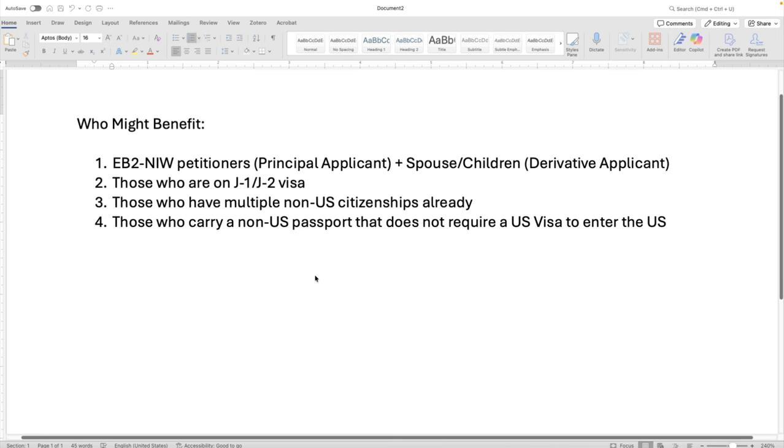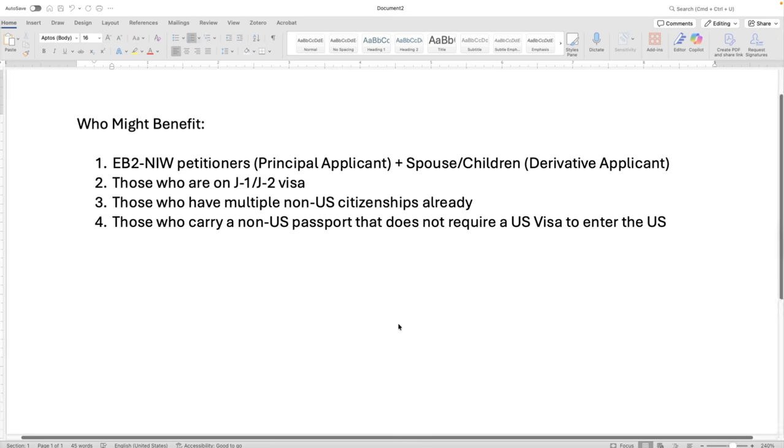You can just have some employment authorization, and you can enter the US using your country passport without requiring any US visa. So of course, we will see how to fill out those specific options as well.